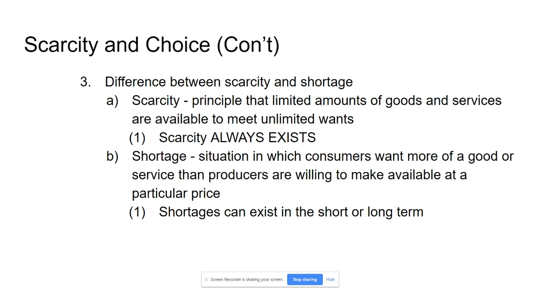Well, a lot of times what's going to happen is that so many more people are going to want to buy at that price that it's going to create a shortage in the short term, right? And you just have to produce more. And again, we'll get into all that later. But that's the difference between a shortage and scarcity. Even when that mac and cheese is at $1, it's still scarce. There's still a finite amount of that product that has been produced. The shortage occurs at a particular price. Okay, so we have scarcity and we have shortage.